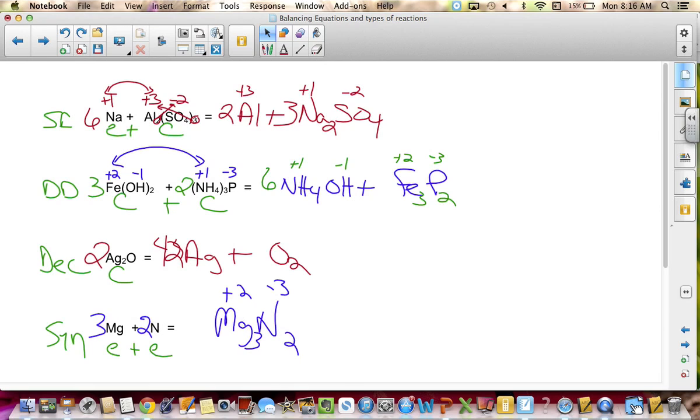So I think the big thing that you guys need to really take a look at is how you make your predictions of your products. If you write the charges down first in the reactants and then determine whether you're adding them together, or exchanging positives in a single displacement or a double displacement, you can then predict your products. Go ahead and just write the new compounds down. Then the next part would be to write the charges above the products and then crisscross for charge and then balance the whole equation for quantity. So I hope that really helps.